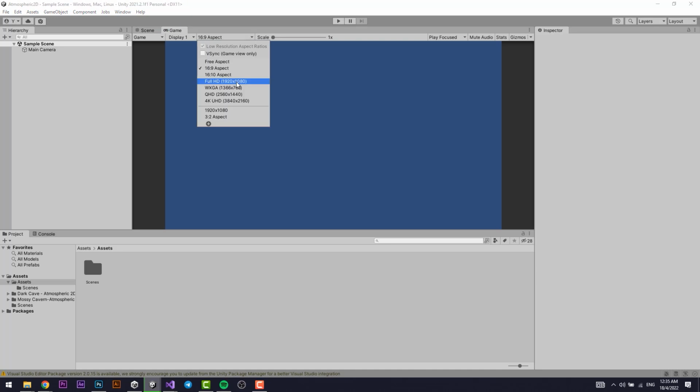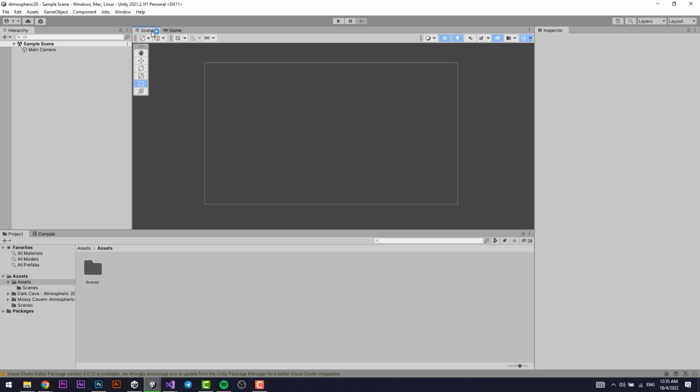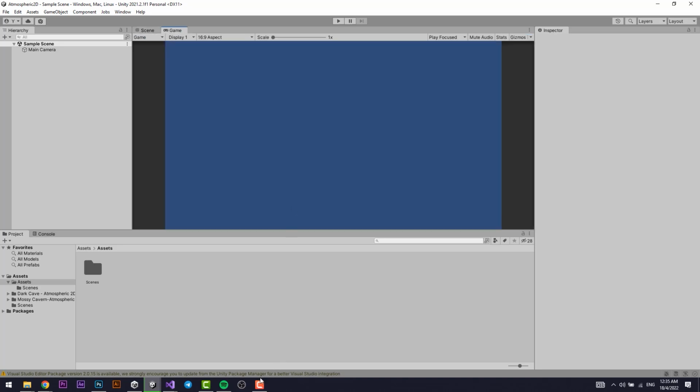Now what we're going to do is set the different resolutions or aspect ratios. I'm just going to select the 16:9 aspect ratio, but you can select different aspect ratios if you want. We have the 4K UHD. You can even add different aspect ratios, maybe 1920 by 1080 if you want. I already have it here, but I'm just going to use the 16:9 aspect ratio. And yeah, see you in the next lesson.